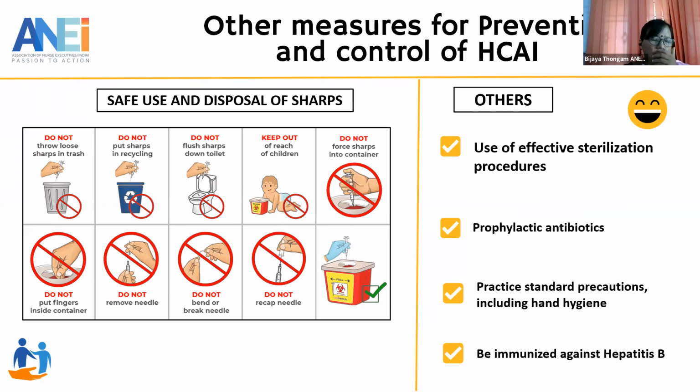A point to remember: for hand hygiene, you need to report and seek treatment for any skin condition, particularly those affecting the hand. Hand hygiene, either hand washing or the use of alcohol-based rub, cannot be undertaken if skin conditions like dermatitis or eczema are present, because if you have an infection, it will place the health worker as well as the patients at risk of infection.